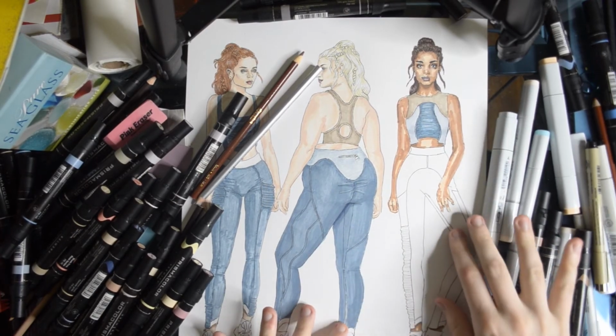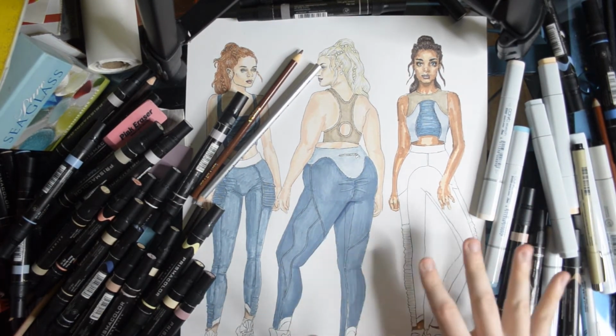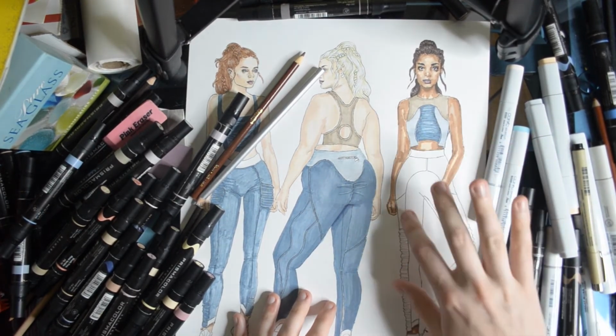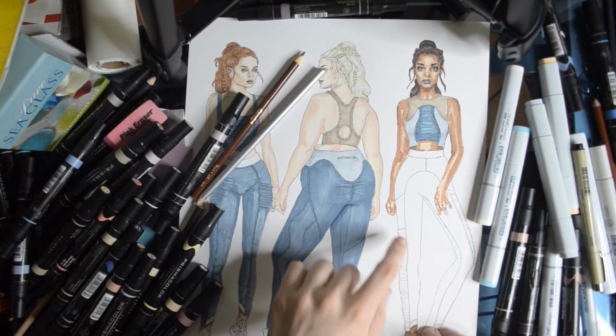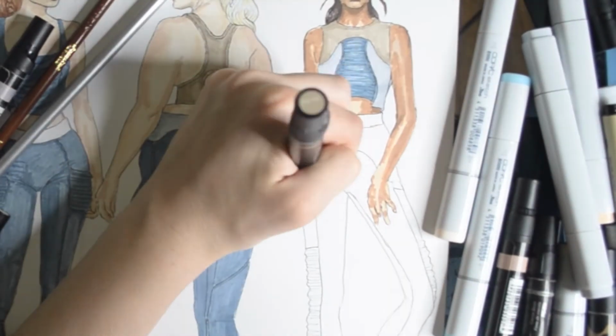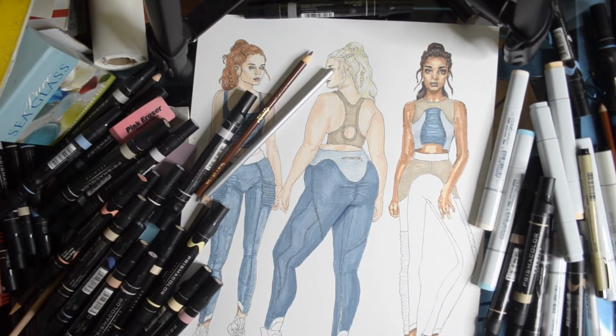So my thought for the legging is definitely going to be in the same vein as the top. This is going to be my color block set. I'm going to do the mocha light onto this panel, and then have these pockets, these are both pockets, be the cool gray, and then have the ruching as well as the inside of the pant all be the blue. So I'm going back in with the mocha light to get that classic sand color, and then onto the cool gray.